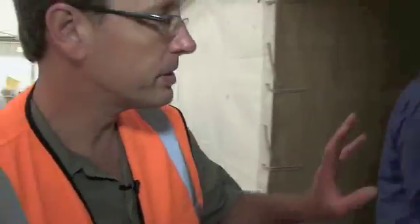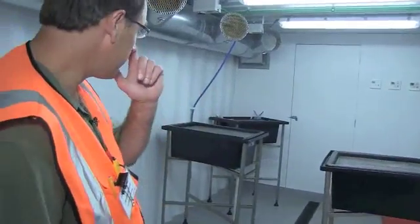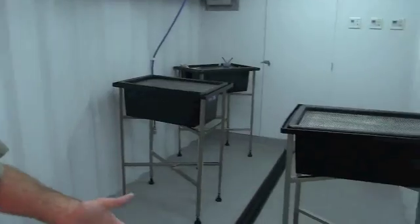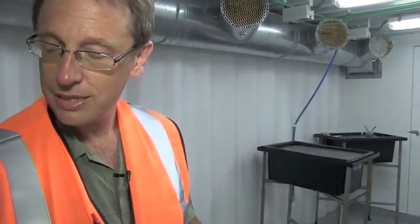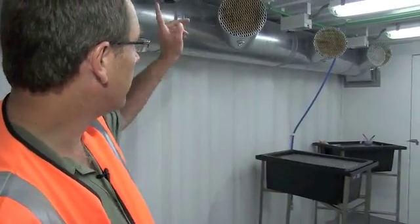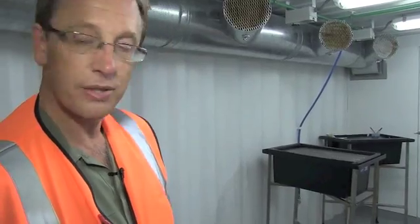After 30 to 40 minutes of washing the birds come through into the rinse container — a containerised facility made by Dwyer Tech. Bill Dwyer designed and built this container so that in the event of a spill, we just pick it up from Massey, put it on a truck, and plonk it down as the nucleus of the wildlife response centre. In the early stages all washing and rinsing was done here, but now that we're washing 40 birds a day this has become just a rinsing station. It has piped water, extraction fans to keep moisture out of the air, and drainage systems for excess water.